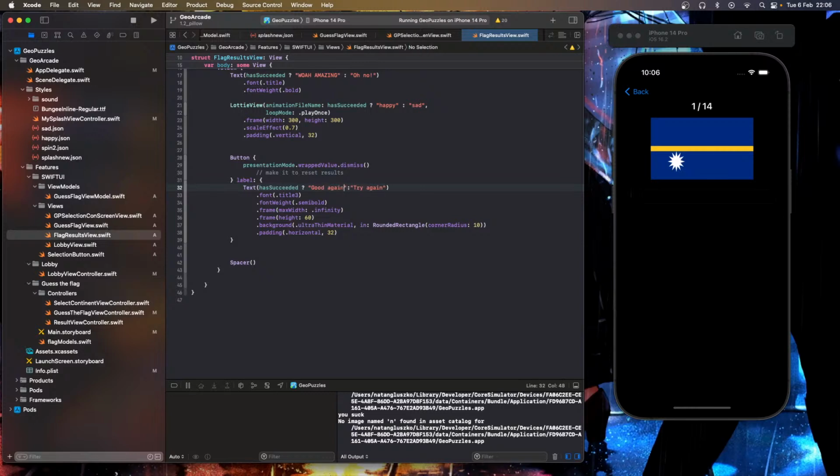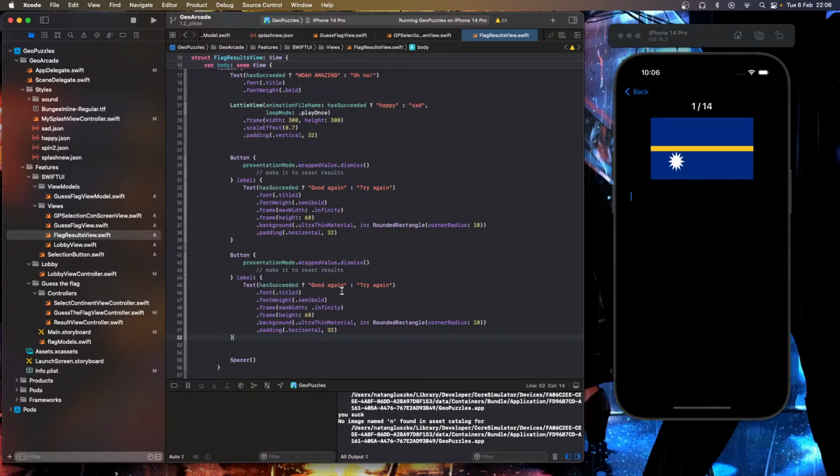I don't know if we want to show this again, but if we do, go again then try again makes more sense. And then we would want to add a second button as well, called... I guess regardless, it would just say leave, right? Leave.